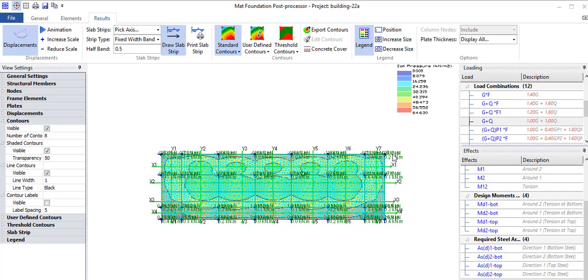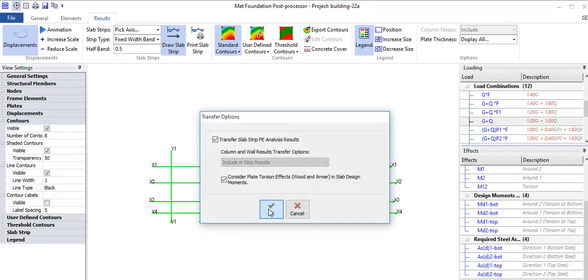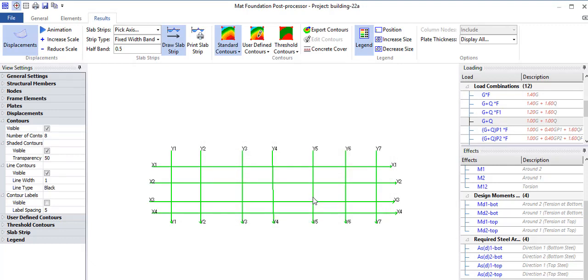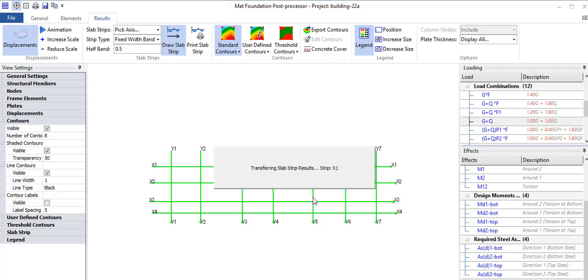So we can either leave it like this and close, or close, we say yes. Give it some time to go through.